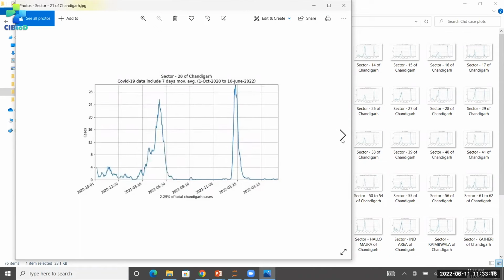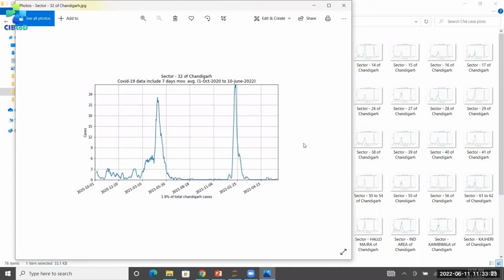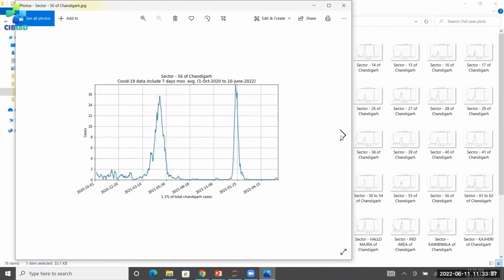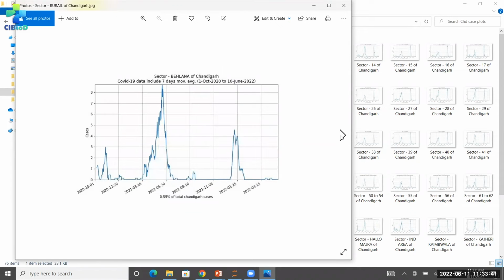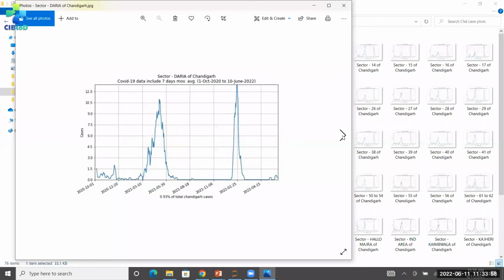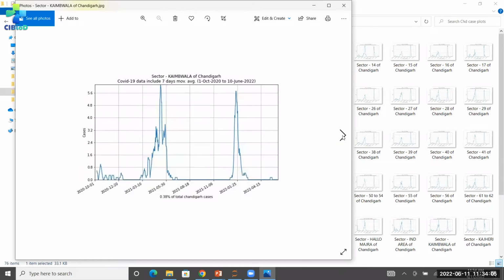Then let me take you to sector 32, which has a hospital, because most of the admitted people are sometimes diagnosed with COVID-19. So we again observe this type of indication. Now I would like to take you to Bapu Dham colony, because the very first peak there was very high. Then we observed fewer cases in the second and third peaks, relatively. Then we have a lot of others, like Dhanas, Faidan, Hallo Majra, industrial area, Kamwala.